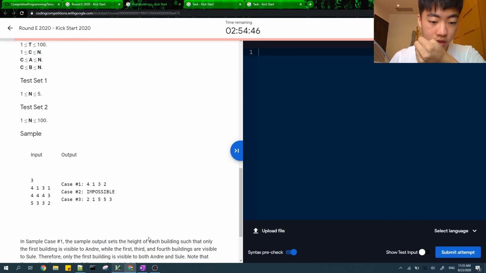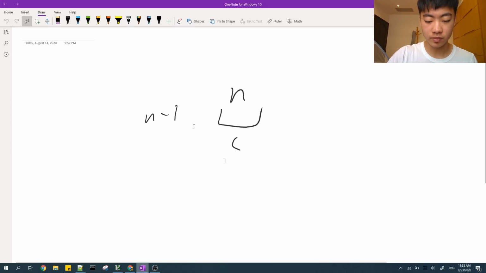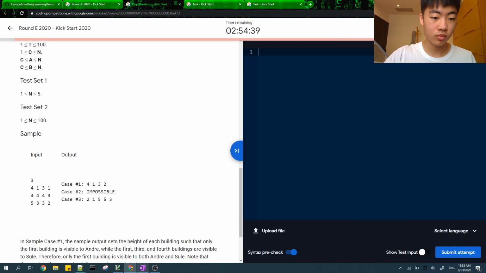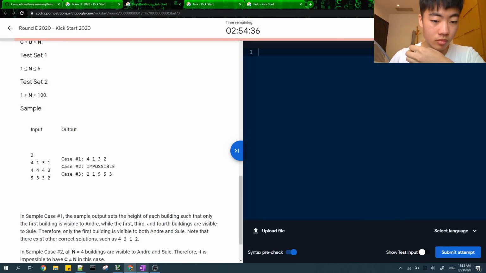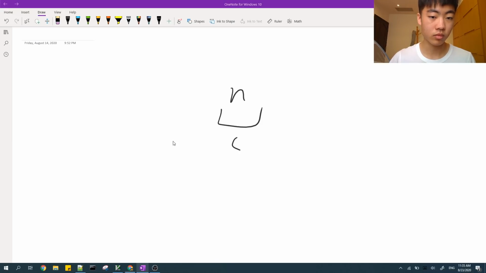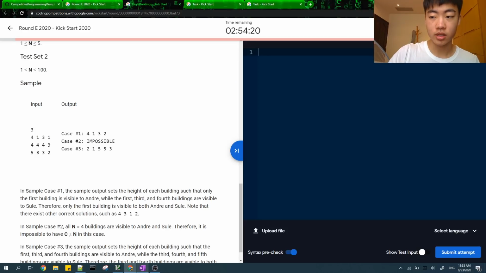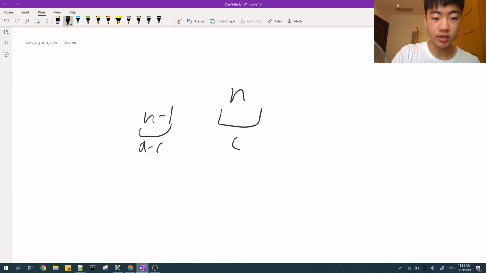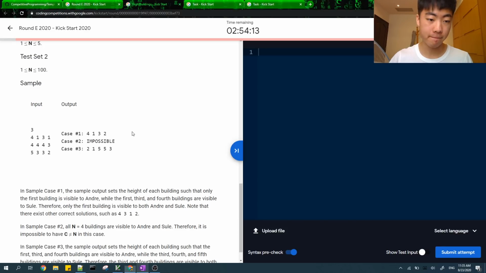I don't see an easy construction for this. Where we put n minus 1, a minus c occurrences here, and then b minus c occurrences here.